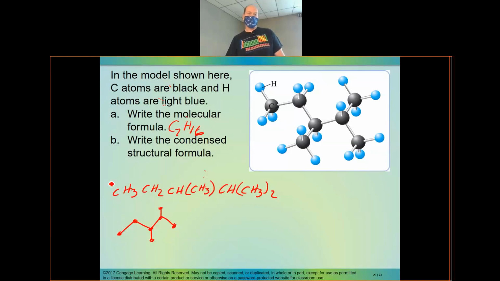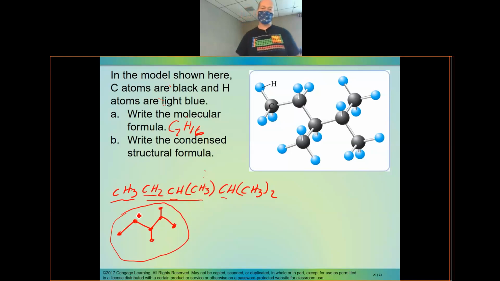All right, so the first one, that's my CH3. That's my CH3. And then the second one, that's my CH2. You have to have 4 bonds to carbon. That means you have to have 2 bonds to H there. And then my third one, that's my CH. I need 1 H because it already has 3 bonds. It just needs 1 more. And that's attached to the CH3. That's why down here I have my CH3. And then the next one in the chain is my CH. This one here also has 3 bonds. It just needs 1 H. And then up and to the left are both CH3s. And so I will use this way to do my condensed structural formulas.